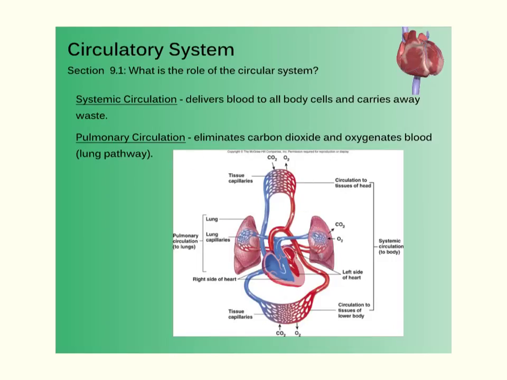Secondly, we have the pulmonary circulation, and that eliminates carbon dioxide and oxygenates blood. This is the lung pathway. So systemic goes up through here, throughout the body, and then we kind of have this one that moves in between the lungs. So follow me way down here on this picture. Let's say this is your feet, and you just dropped off oxygen in your feet and picked up CO2. That blood is going to travel in a vein, which is going to go back to the heart. And it's going to come up into the heart, this is the right atrium, which we'll discuss in a little bit. It's going to pump down into the right ventricle, and it's going to go into your pulmonary arteries, which are right up here. Notice that it takes a split.